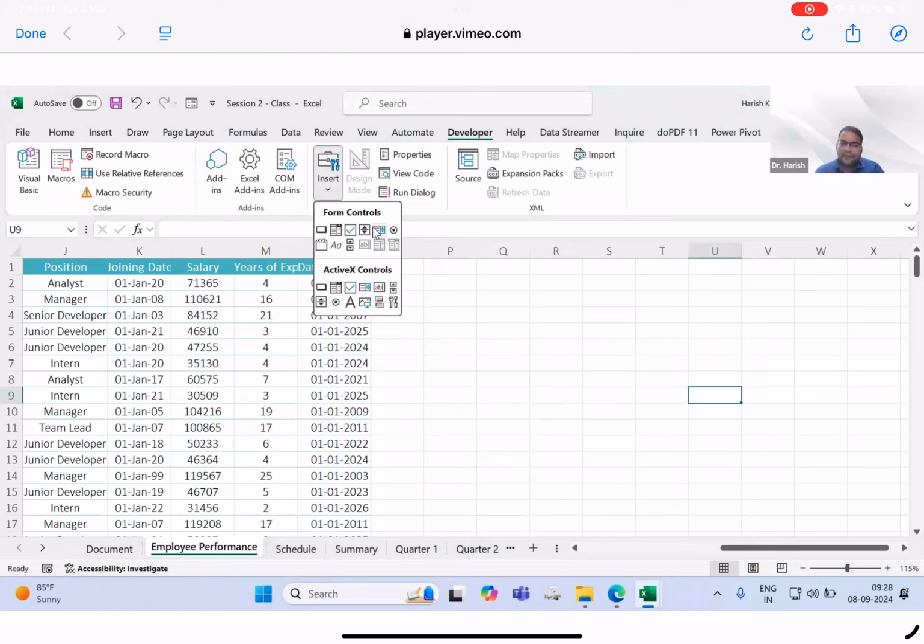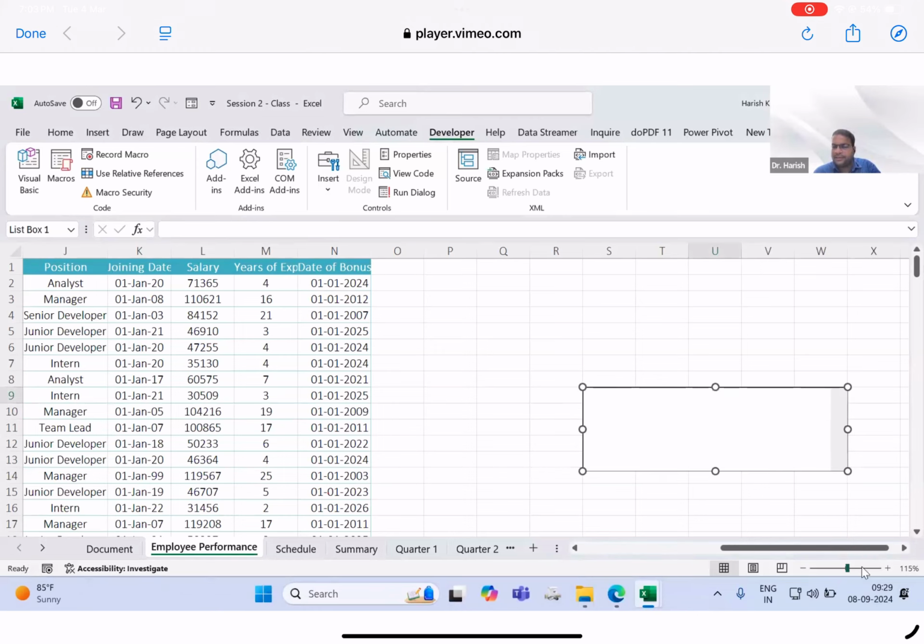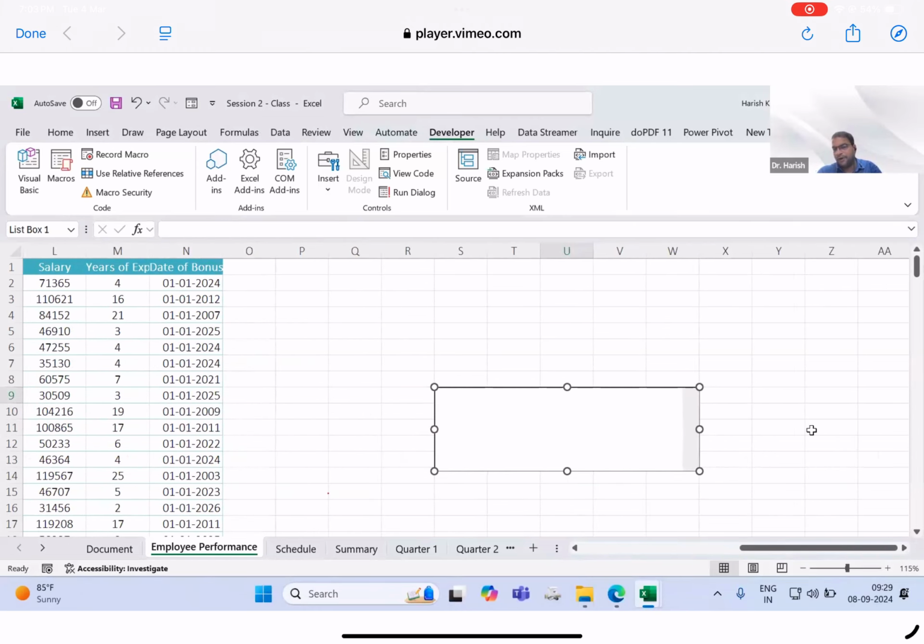So let's say my first approach here is developing a list box. The same way, like we developed a list for EMP ID last time from the data validation, now I'm going to develop a list box here. Somewhere, it can be on the same page, it can be on another page also, where you want to make an information retrieval system, right? Or let's say, why only this page? I can develop it on another or maybe a separate page also, like an information retrieval system, right? Let's say just create a list box here somewhere. Simple.